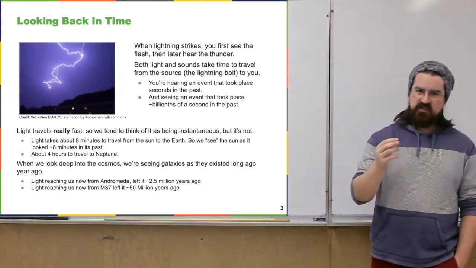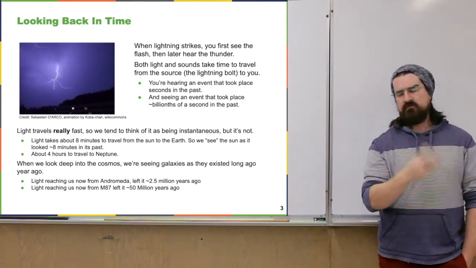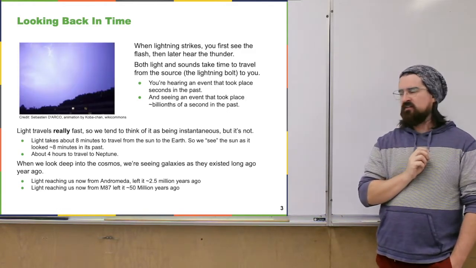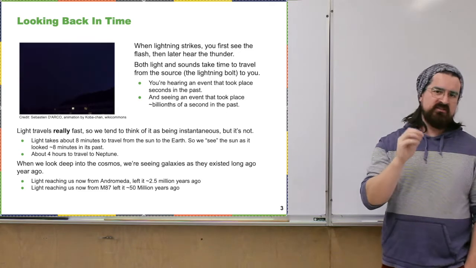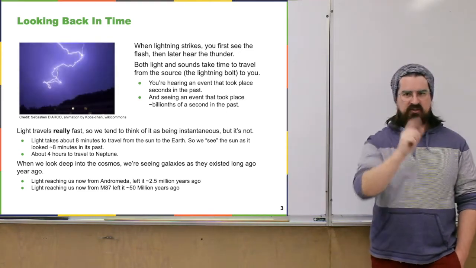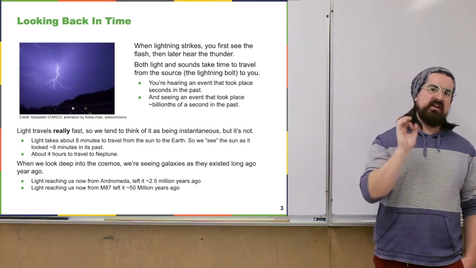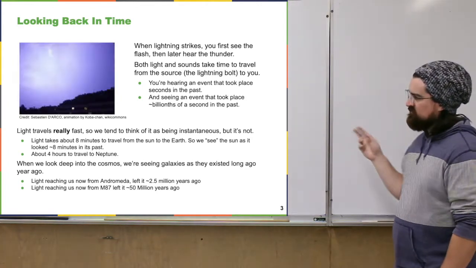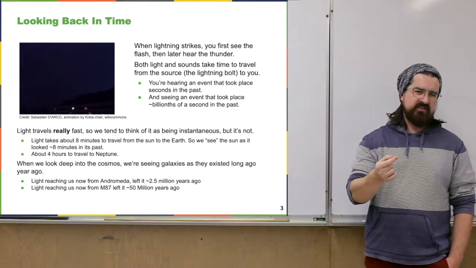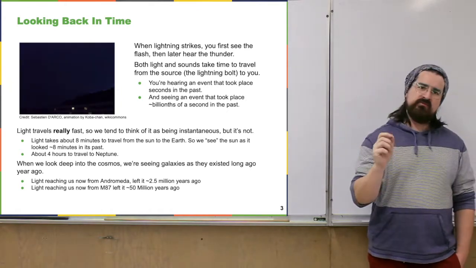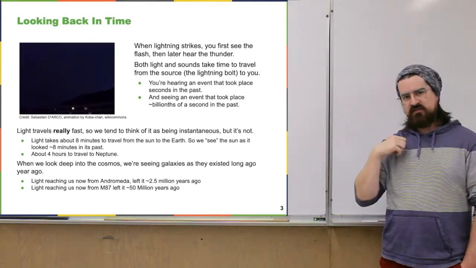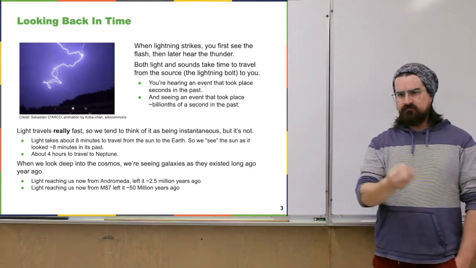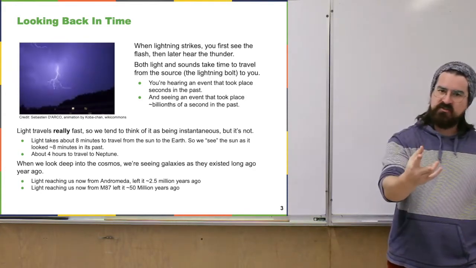What this means is, when you look at the sun, well, I wouldn't look directly at the sun, but when you see sunlight, what you're actually seeing is light that left the sun 8 minutes ago. So you're seeing the sun 8 minutes in its past. And if you think about things even further out in the solar system, Neptune is far enough out that it takes roughly 4 hours for light that leaves the surface of the sun to reach Neptune. And so if you're on Neptune looking at the sun, you're seeing the sun 4 hours in its past.